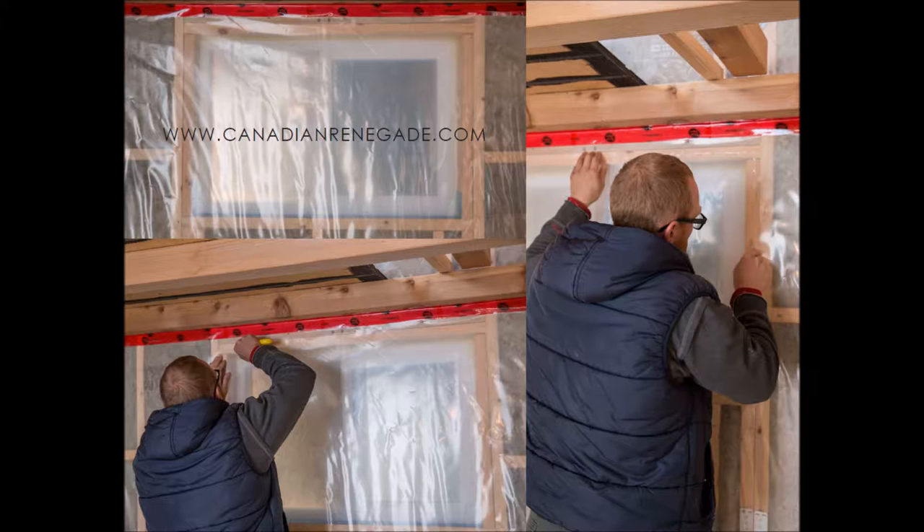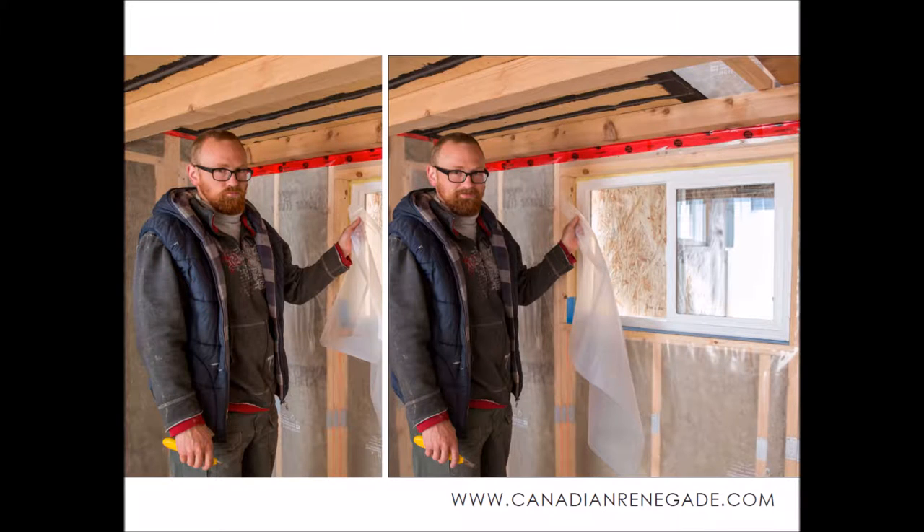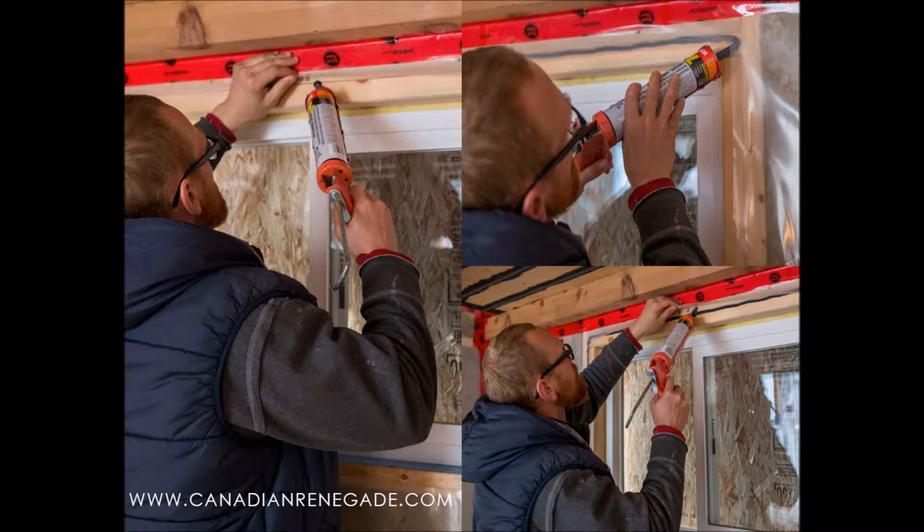I did take quite a few pictures of doing the poly around a window. I started by cutting out the window opening, going in about a half inch from the edge of the wood. There's a picture of me looking a little grumpy — I wasn't in the mood that day — and then one of me trying to put on a smile even though I wasn't really feeling it.